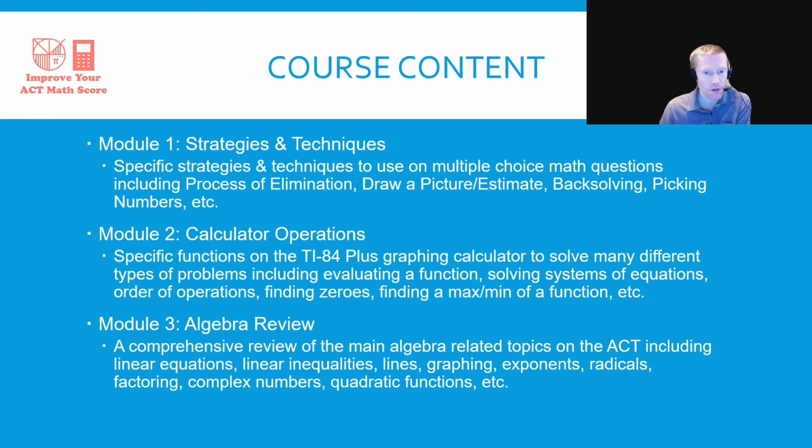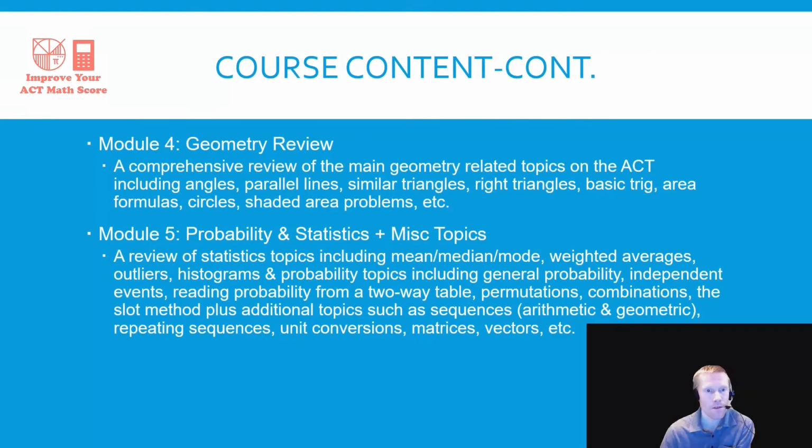Then the third module is going to be a review of the main algebra-related topics that are featured on the ACT. That's going to include areas such as linear equations, also linear inequalities, obviously lines, slopes, graphing both lines and other functions, exponents, radicals, including simplifying and operations on radicals, factoring, complex numbers, and many other topics as well. The fourth module in the course is a comprehensive review of geometry.